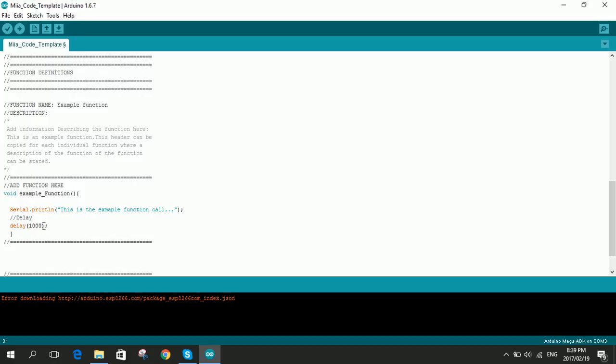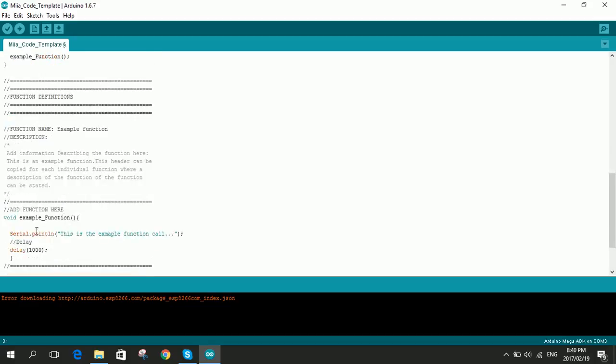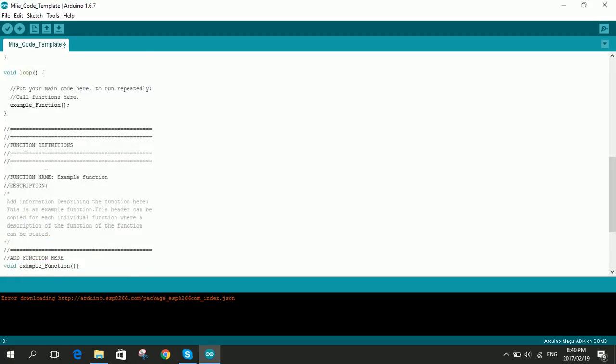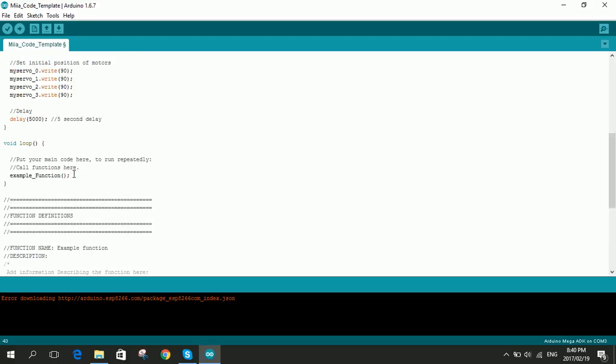It's 1,000 here, which is 1,000 milliseconds, or 1 second. When we use this function, we just call it in there with a semicolon, because it's C, and that's part of the syntax, which is the way the compiler wants to see it.